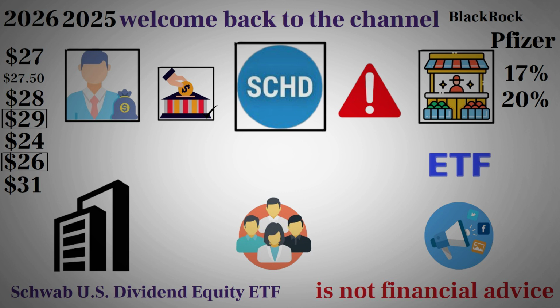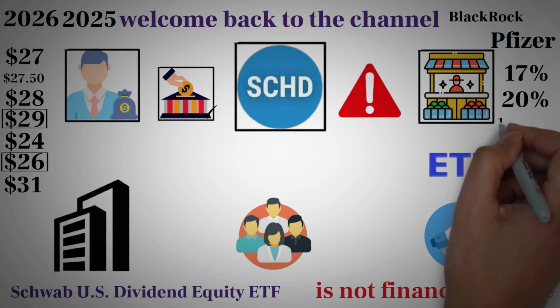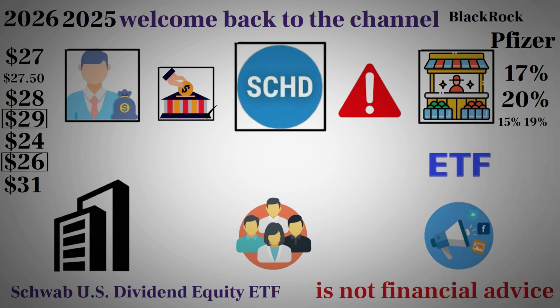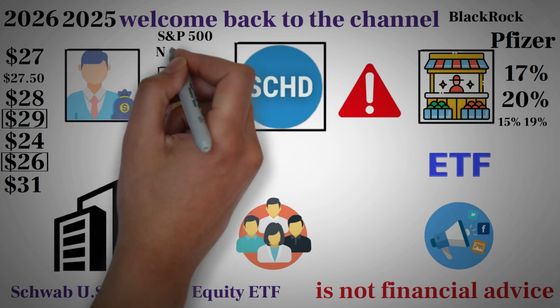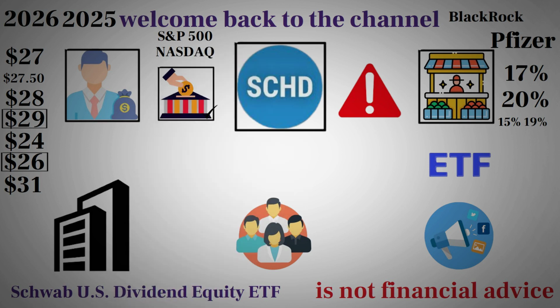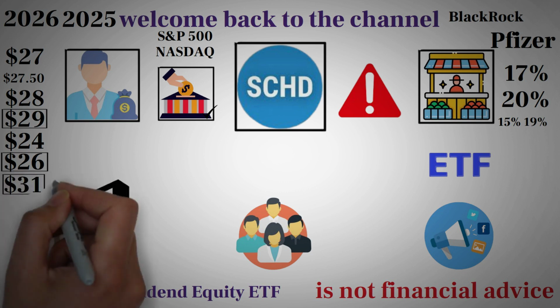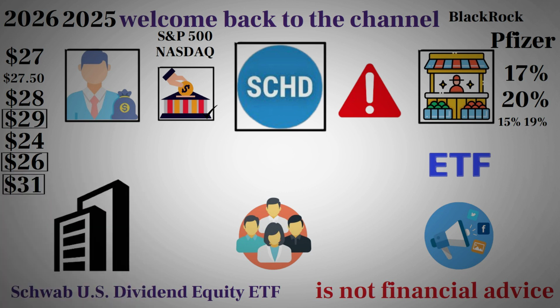Right now, many investors are making a critical mistake. They see SCHD up 15%, 19%, even more, and feel the urge to jump in. It's understandable. SCHD is performing well while major indexes like the S&P 500 are barely moving, and tech-heavy indexes like the NASDAQ are under pressure. It feels like a safe bet, almost a smart move. But buying at $31 just weeks before the reconstitution is likely buying at the top.